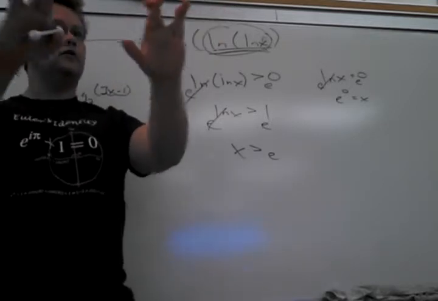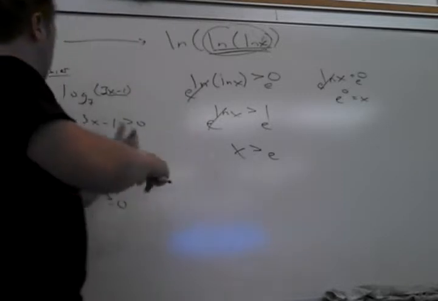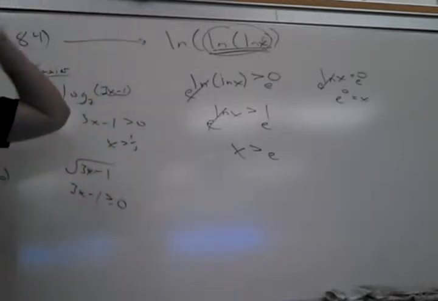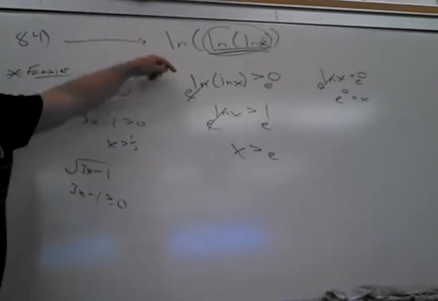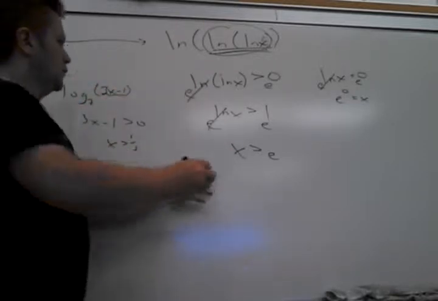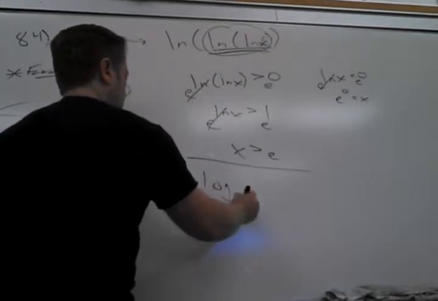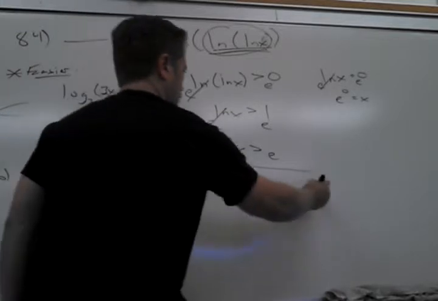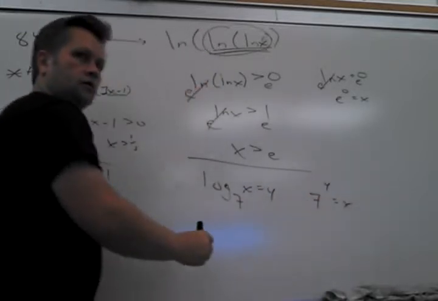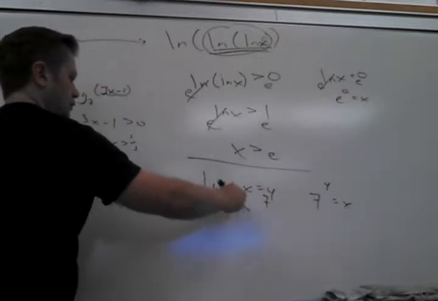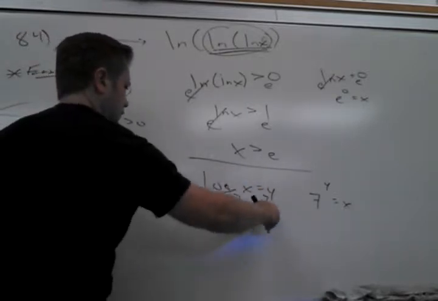Okay, so that's definitely a difficult problem. I want you just to be able to do something like that. That's probably the most I'll throw at you. You with me? But I like that problem because it's so freaky, and it gives me a chance to talk about what's really going on when we rewrite exponentials. So how would I rewrite log base 7 of x equals y? It should be 7 to the y equals x, right? Well, if I apply 7 to the power on both sides, 7 to the log base 7 cancels, and I get x equals 7 to the y.